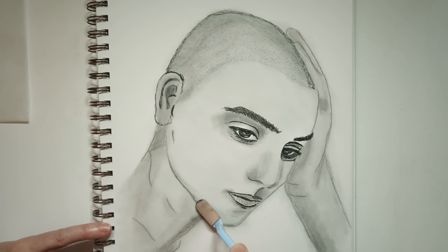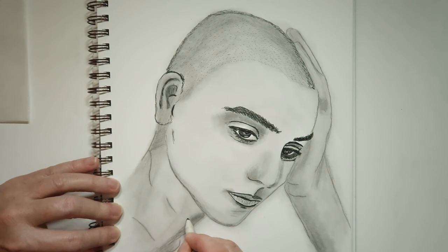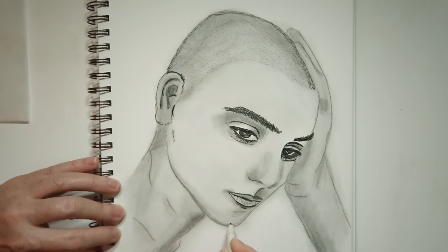Because the soft blender works really, really well with the HB, but I find that it doesn't work that well with the darker shades of graphite. And now I'm pressing down quite a bit with the blending stump because I really, really want it to blend nicely.